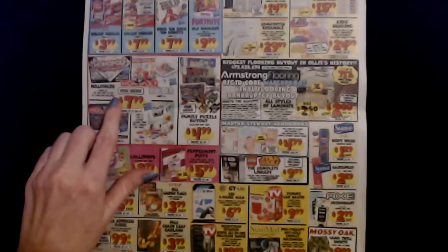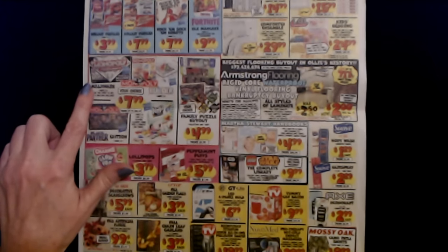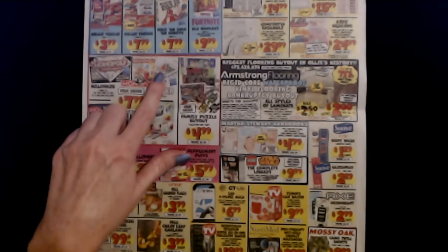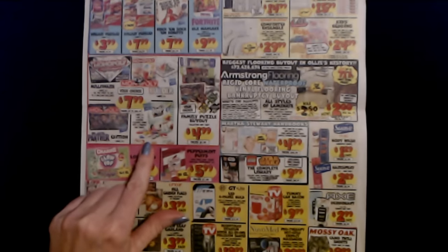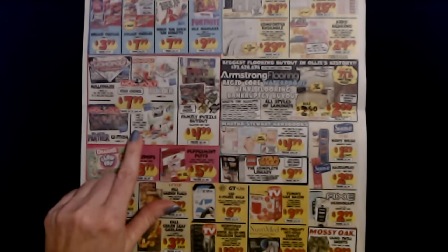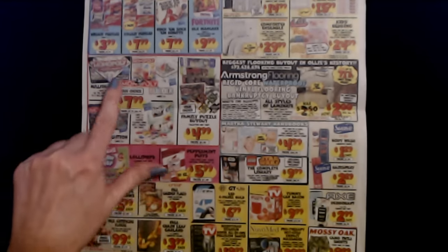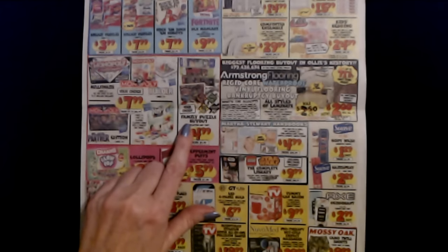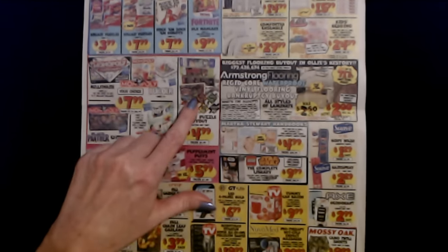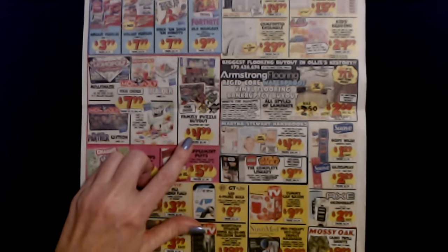We have a nice variety of games, like little board games. You can get Monopoly Millionaire, Monopoly Builder where you stack the pieces up, Monopoly the Black Panther edition, and Jenga Maker — it's a classic Jenga with a frantic, fun twist. For these four, it's your choice for only $7.99 each. And we have a family puzzle buyout — selection varies: 300 pieces, 500, 750, or 1,000 pieces. These puzzles are only $4.99 each.